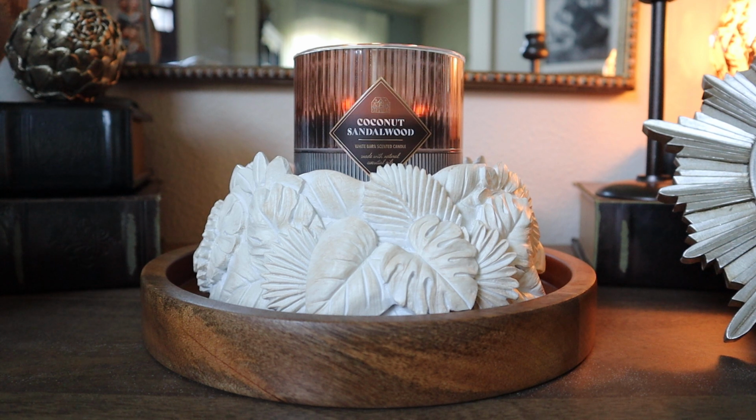In fact, Stella picked it up and she smelled it while we were there and she was like, "This smells really good." And I was like, "Surprise, surprise, guess what I have at home?" And she was like, "Oh good, I really like this one." So she's gonna be home from school in about an hour or so. I'm excited for her to walk into the front door and smell this one in the entryway here. But yeah, you guys, the fragrance overall, I just honestly cannot say enough good things about that part of it. Definitely 2 thumbs up.